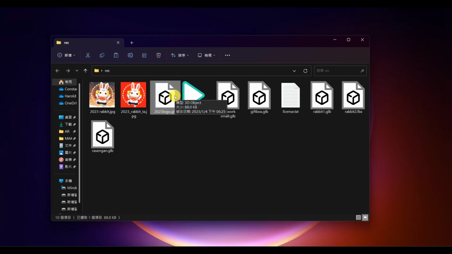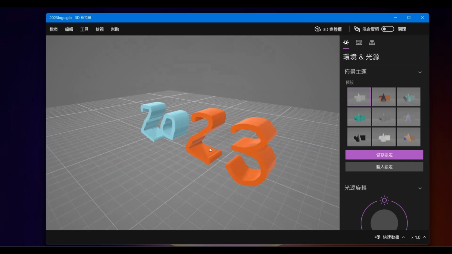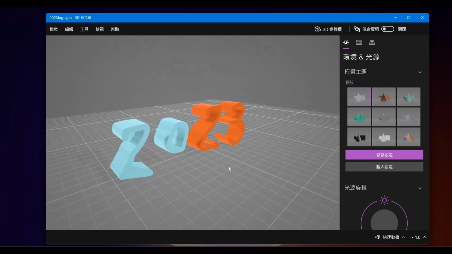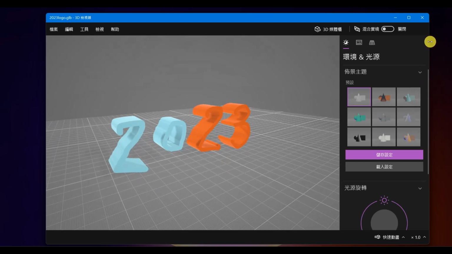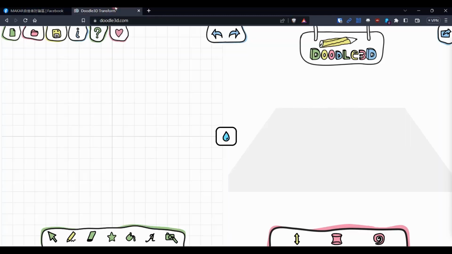Second one is this. This is a handwriting 3D model, and I'm going to show you how I create this one. First, you go to doodle3d.com.